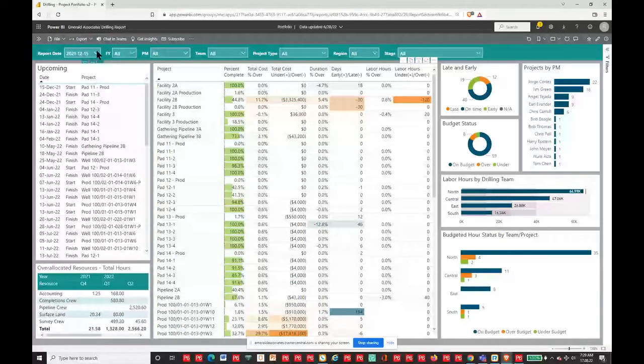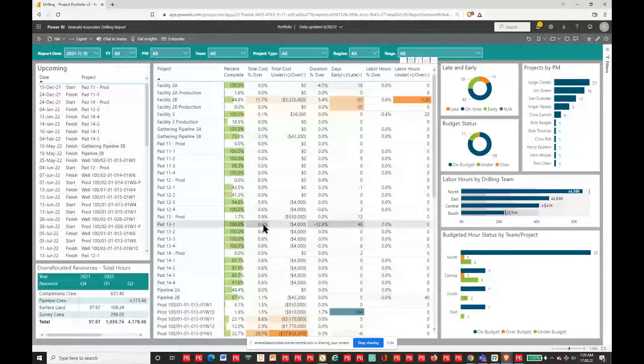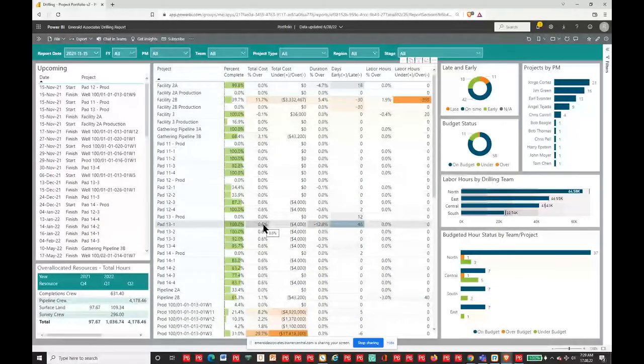So I can simply click the drop down, go to the November, and I can see for my facility 2B in November, the labor hours were over by 395. The rest of it, percent complete, of course, was less as well, but the negative 30 days for the days, in other words, it's 30 days late.